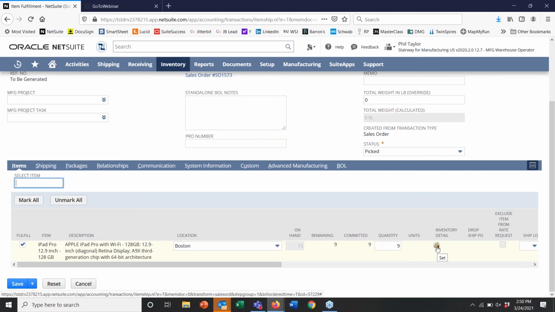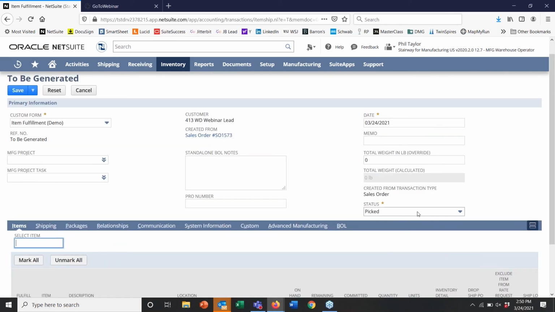The inventory detail already checked out is good, the little checkbox. If this was serialized, that's where you would go, that little inventory detail, to choose which, scan the serial numbers that you're actually fulfilling on this line. There's also inventory status, right? But this defaulted already. It knows, it committed the inventory to the order, and it committed from a particular bin that's available for shipment. And then up here you can see there's a pick, pack, ship status.